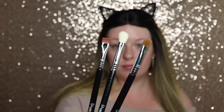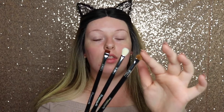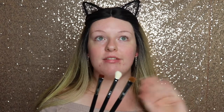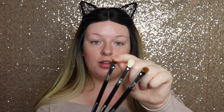Then we have three eye brushes, all with the really sparkly handles. First is a super dense one — amazing for packing shadow on the lid or lower lash line — this is the eye shading E55 brush. Next is a super soft blending brush, my favourite eye brush style, the E25. And finally a flat definer brush — pretty compacted to get a sharp line, great for the lower or top lash line for a smoky liner effect — this is the flat definer E15 brush.